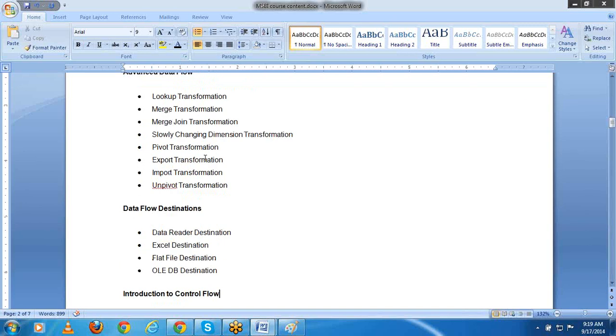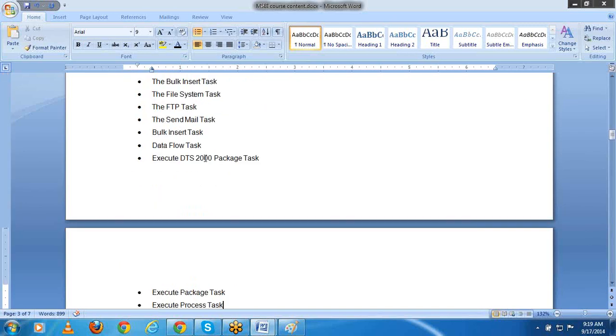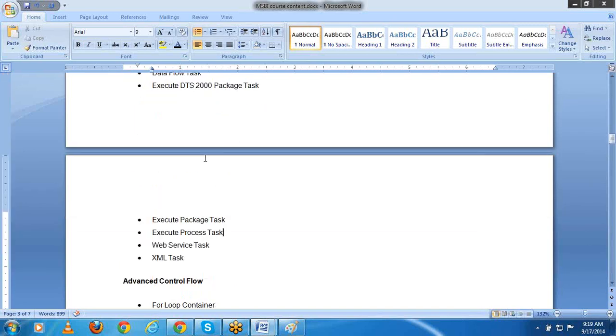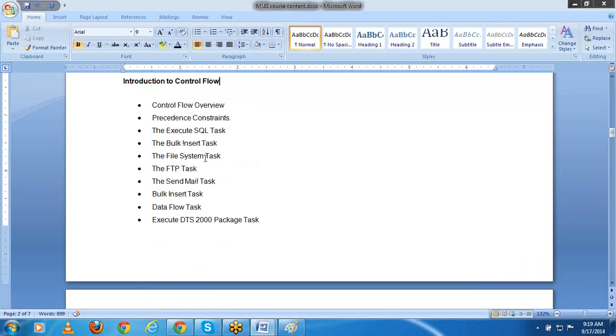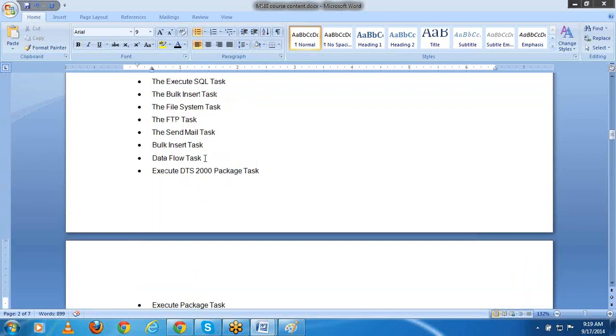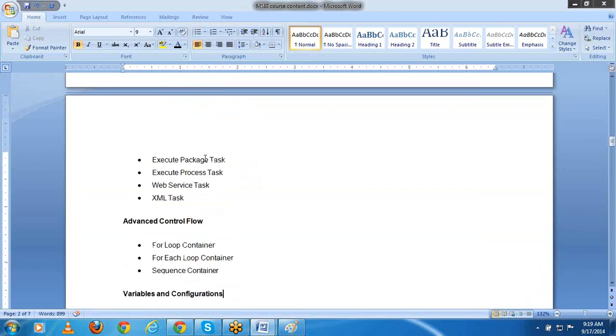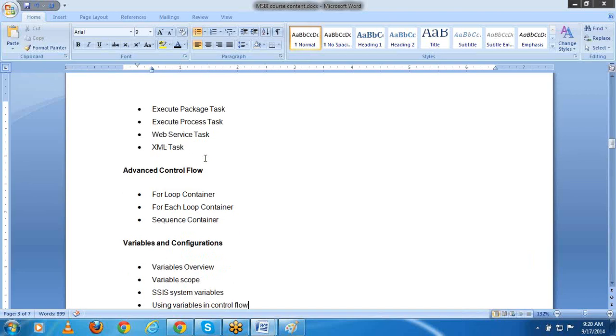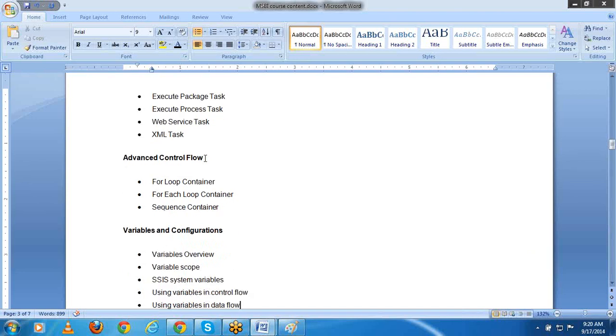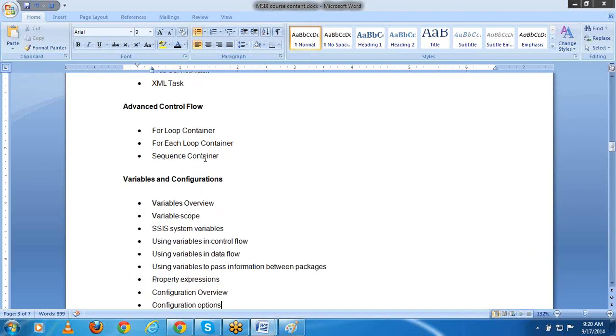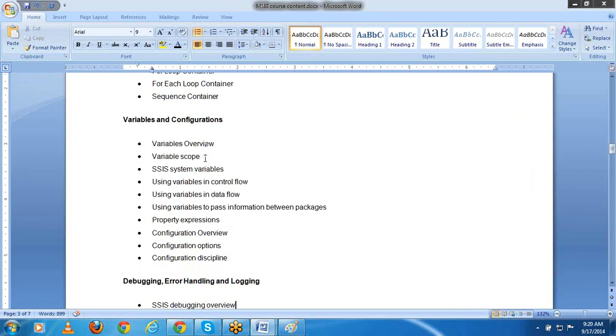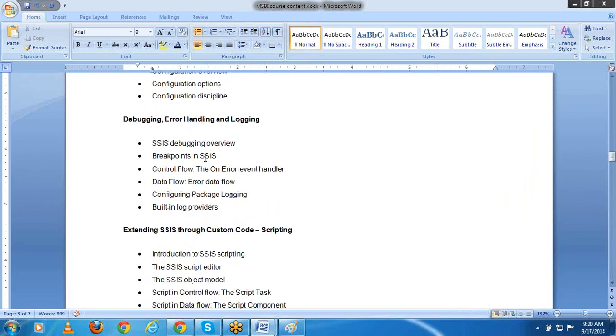Next, we have two things, majorly control flow and data flow. Under control flow, we have a set of options, and in data flow, we use actual ETL. Data flow is the place where we use actual ETL, extract, transform, load. And there are the different variables and package configurations. When you are moving your package or your programs from one place to another, it means from one server to another server, or from one system to another system, then we need to go for package configurations, and how to handle errors.